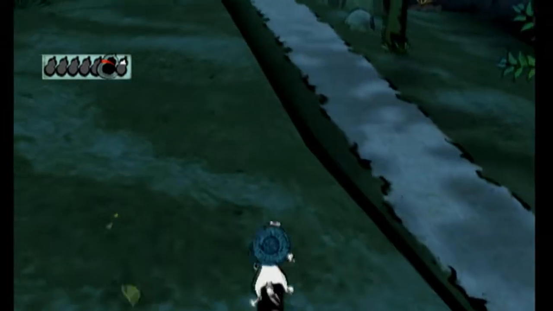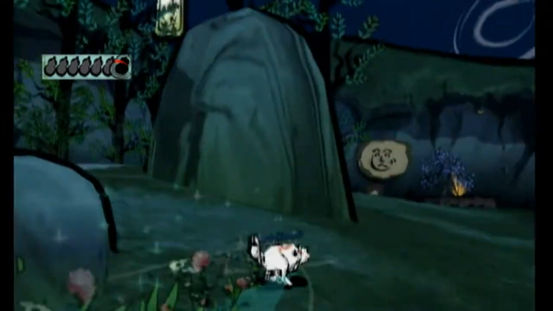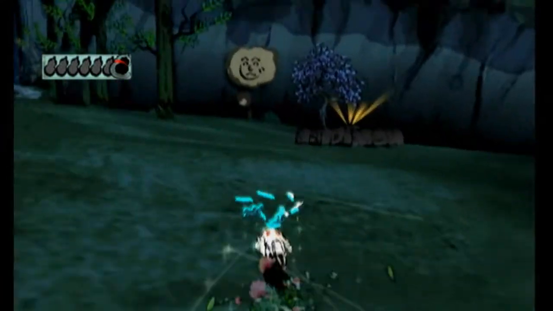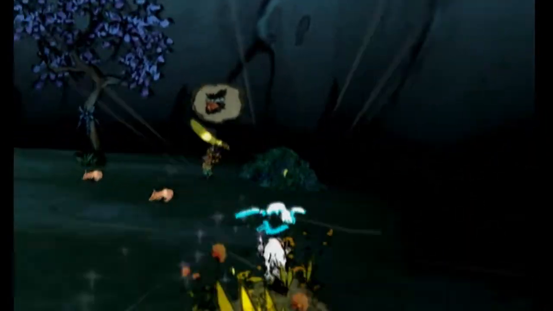And the other thing is yet another sun fragment, which is over this way, near Bingo, who we met before. If you remember, there were some leaves in front of him, and he was talking about a treasure.